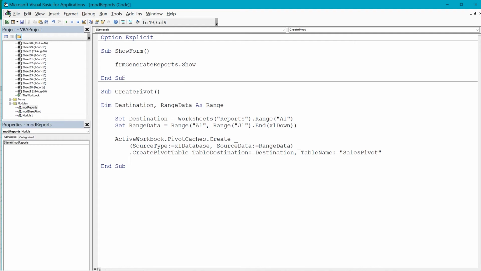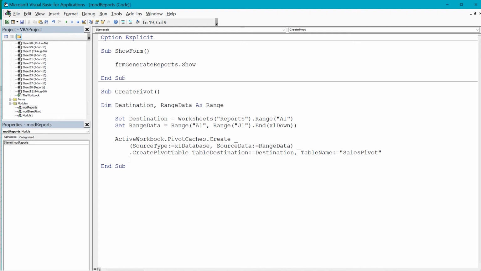After that, we're accessing the pivot caches object. So ActiveWorkbook.PivotCaches.Create, and I'm using the line continuation character there, space and underscore. And this time in the parentheses, we're using a different syntax. And we're doing this here because you'll probably come across it in code that you inherit.